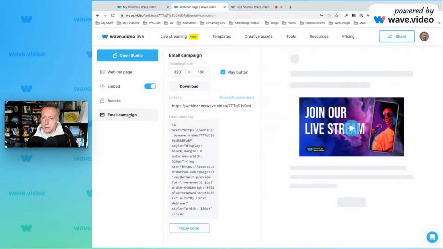And email campaign, again, it's the same feature as we have for video hosting. Essentially, you can just copy the code and paste it into your email using almost any email service, I don't know, MailChimp, Campaign Monitor, any of those, sometimes with some modifications.